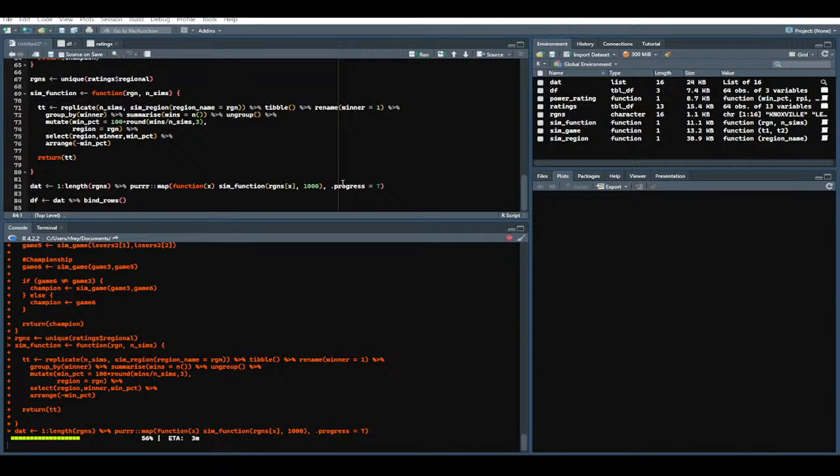We haven't quite made the College World Series yet. So now we wait for this bad boy to run.